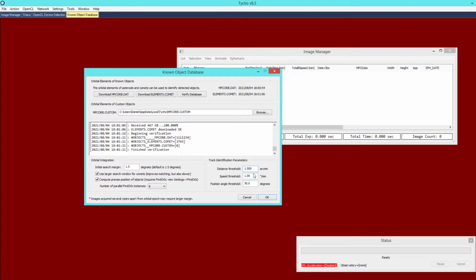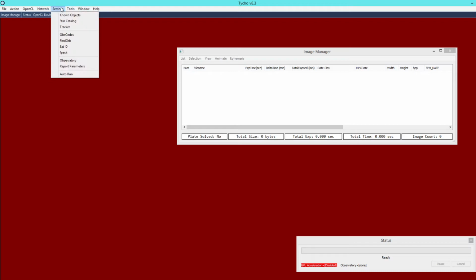What will happen is typically you'll see it in the track navigator window. The distance column will basically be higher than normal. So generally, a match with distance of 0.2 arc minutes or less, that's a very good match. And if you start to see one above that, if it's 0.5, 0.6, then that starts to call into question whether or not it is actually a valid match. So as you get more practice, you'll start to figure that out. These would be reasonable default settings to use. So you can click OK. So we have now configured known objects.